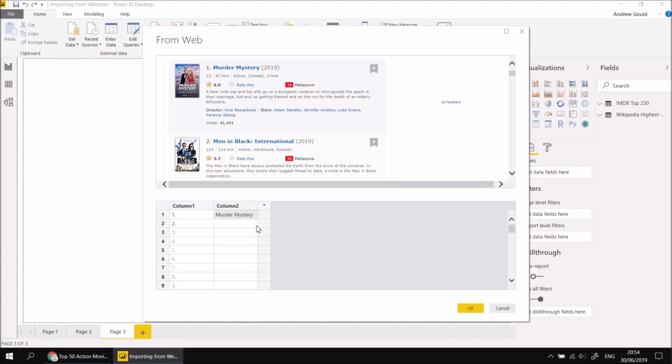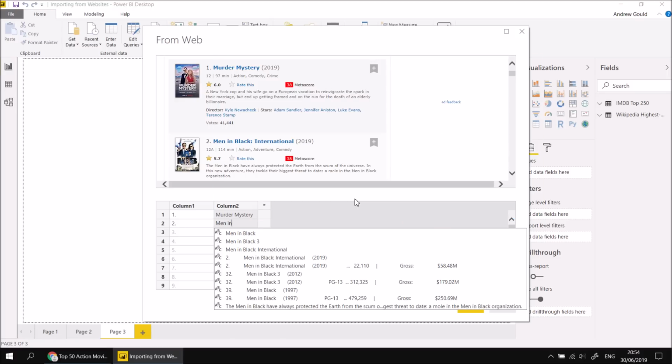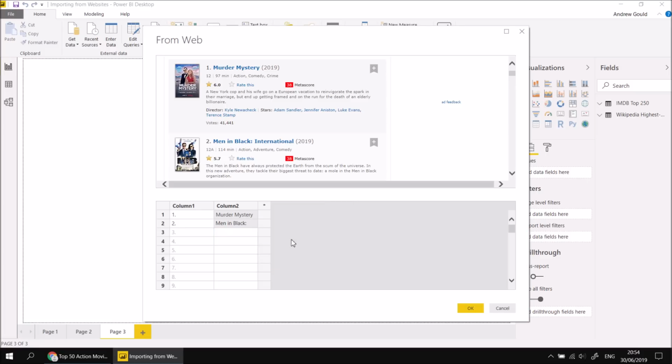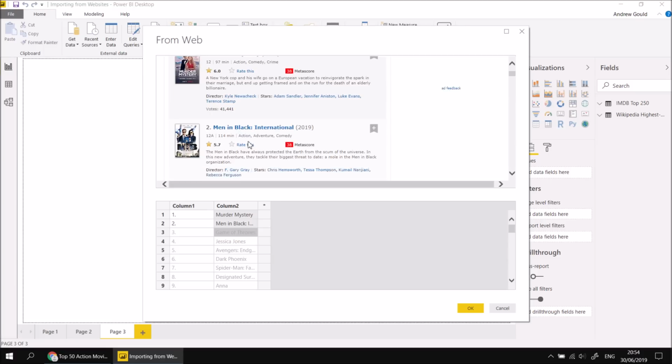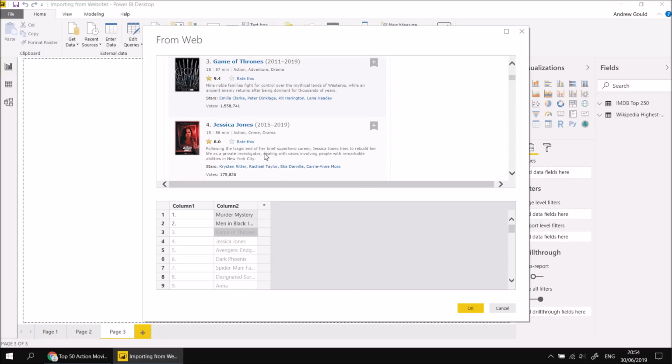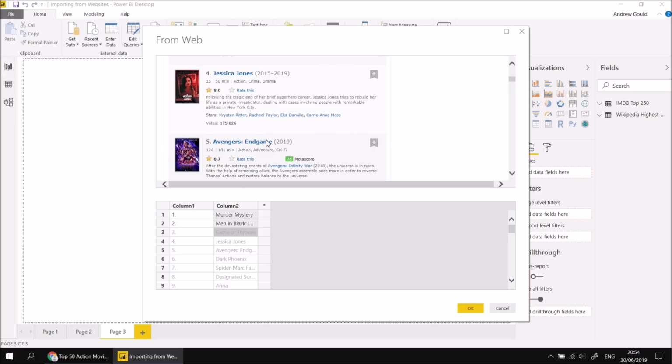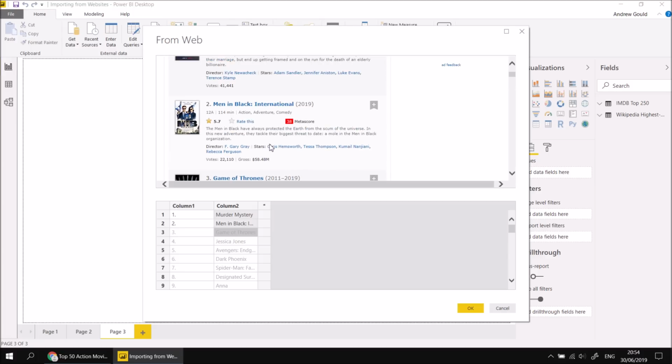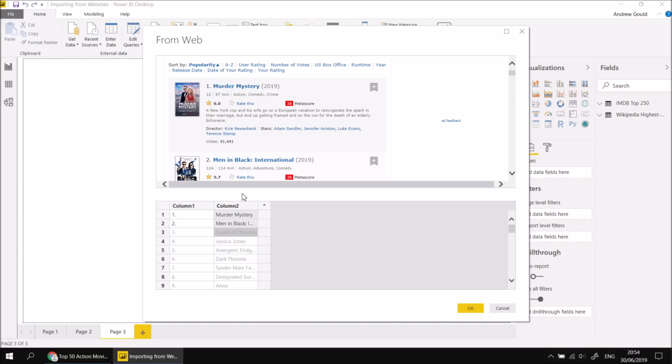Again I can see that it's been selected in the list if I double click on it. If I then click into the next box, I can start typing in the next title in the sequence. I can type in Men in Black, and I want to make sure I select the correct option, Men in Black International. Let's double click on that. And then if I click into the next box down, and this is the impressive bit, look, it's worked out from this point on that it wants this particular HTML tag from each of the other structured sections relating to content. From this point on, it's just a case of continuing with the other values you want.